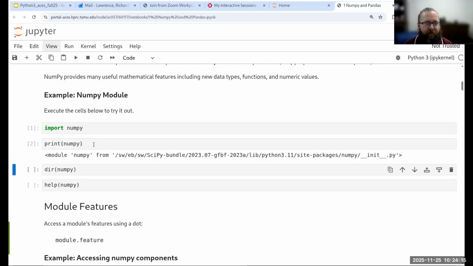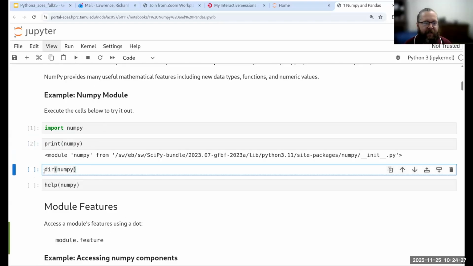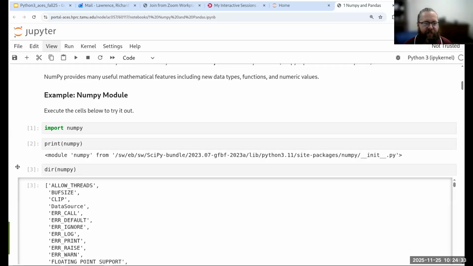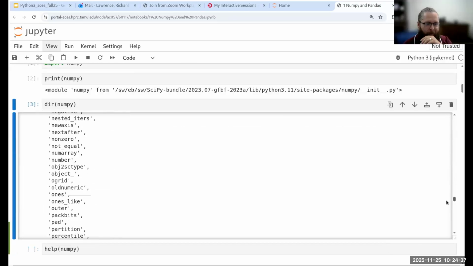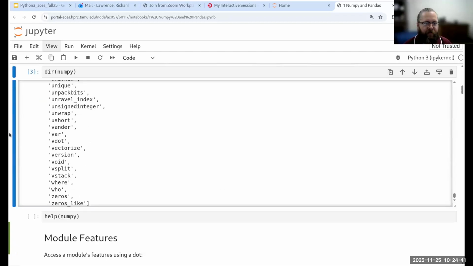So if you print numpy, it will tell you the path on disk to where it found this module. It found it in this path, apparently. That's not especially meaningful, but it's a fun fact. The dir function will tell you what features that module provides. And so here's a list of features. It's quite a long list. I don't think we're going to be able to even read a fraction of those today.